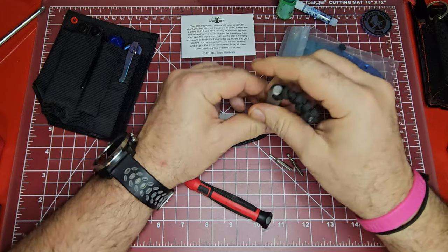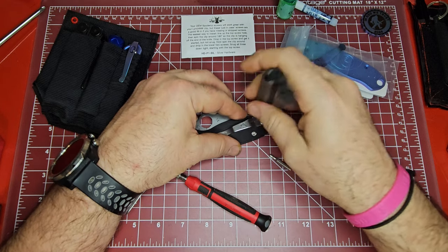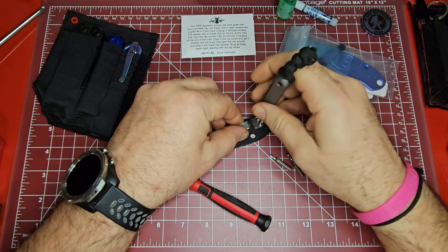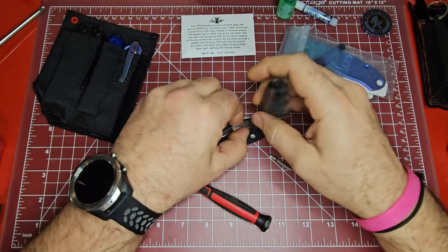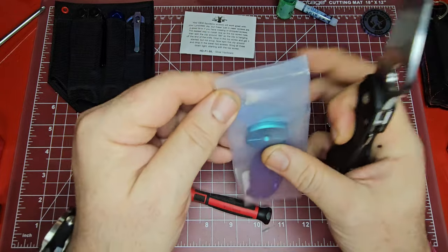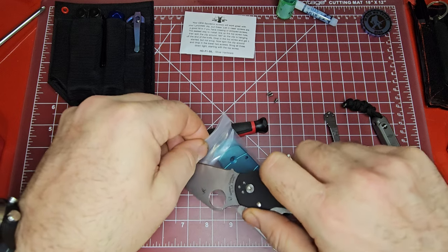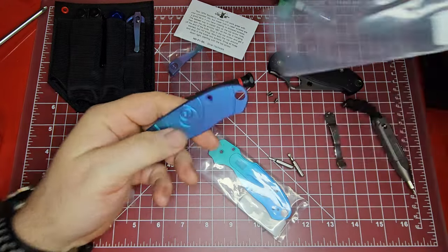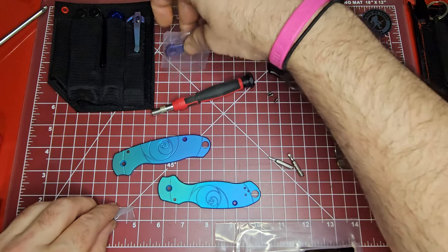Just so you know, I did not do this beforehand off-camera just to make sure I could do it — this is going to be the raw experience. I may fast forward through some of the boring parts, but I'll try not to leave out any important steps. I'm going to be swapping that clip out. Opening these up now — as you can see I have not even opened the packaging yet. Almost got my finger — this thing is so sharp. Comment down below if you have a Para 3, those things are evilly wicked sharp.